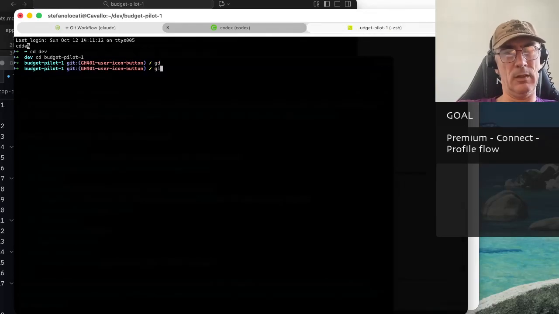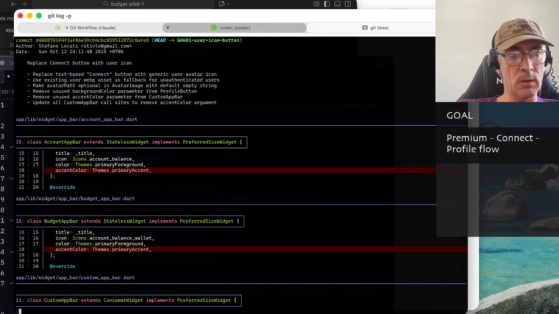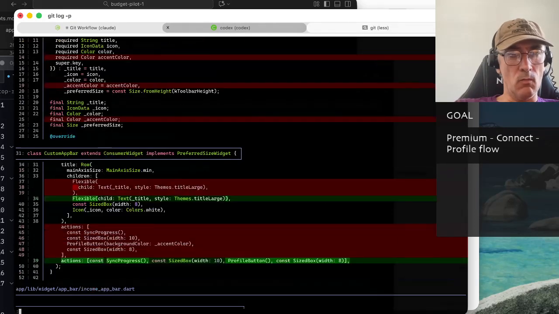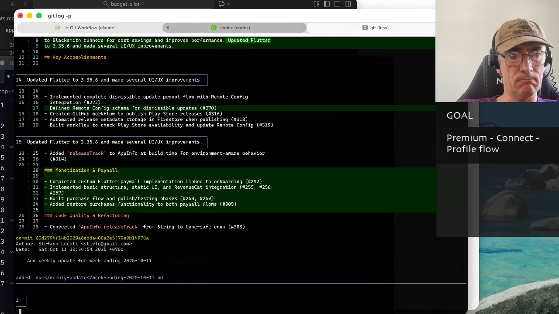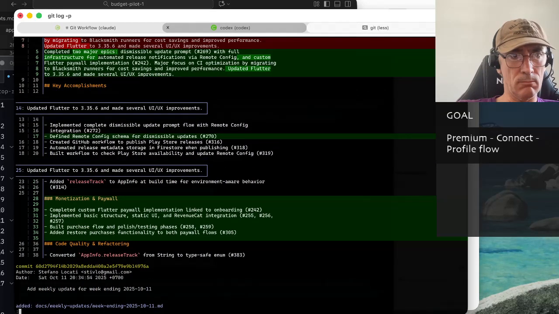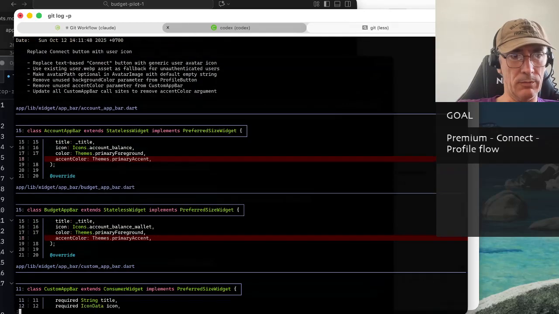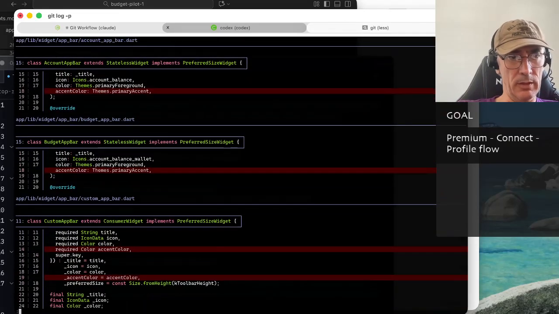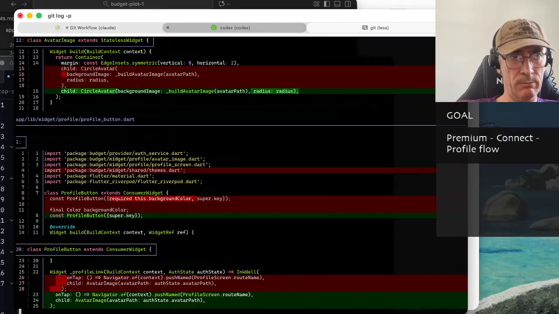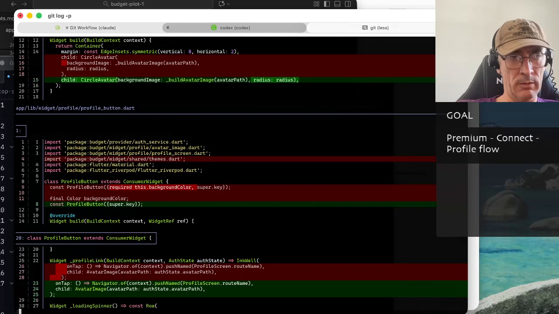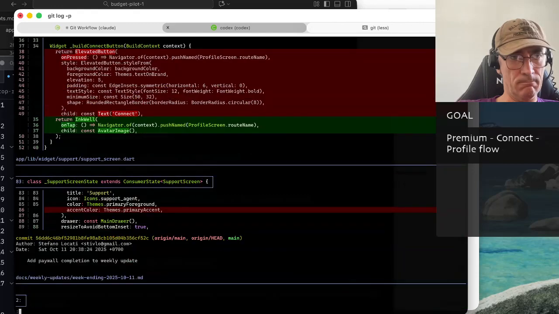Let me check the git log. Wait, I'm getting confused. This commit is all together. Same commit, same commit. And this is the new commit. Okay.